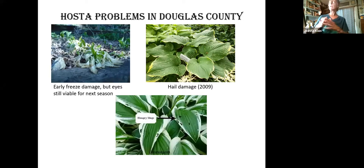I sewed, I bought 84 yards of muslin and sewed pieces together. So I now have a map of which muslin pieces go on which beds. I also used old bed sheets, old mattress covers. You can also cover them with pots upside down, so there's still some air coming up.